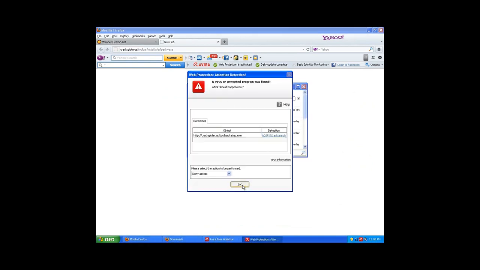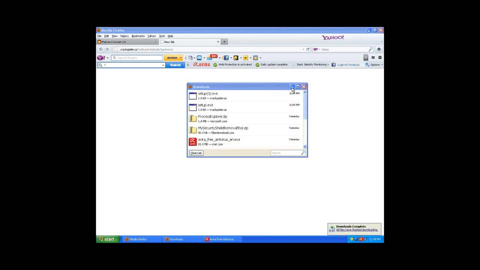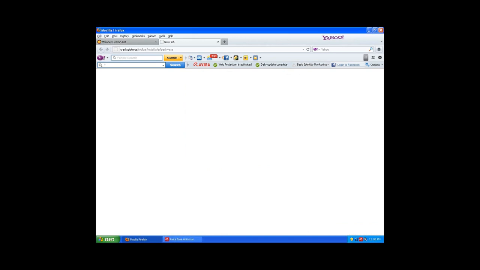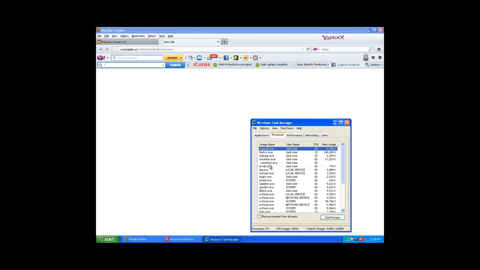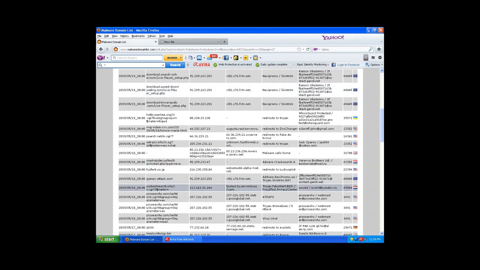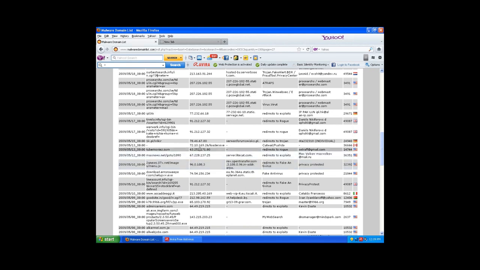Avira obviously doesn't have a... Oh, never mind. Okay. That might just be... It's kind of creeping me out. What is that? Weird. Anyways. Alright, it's blocked. Directs to rogue.